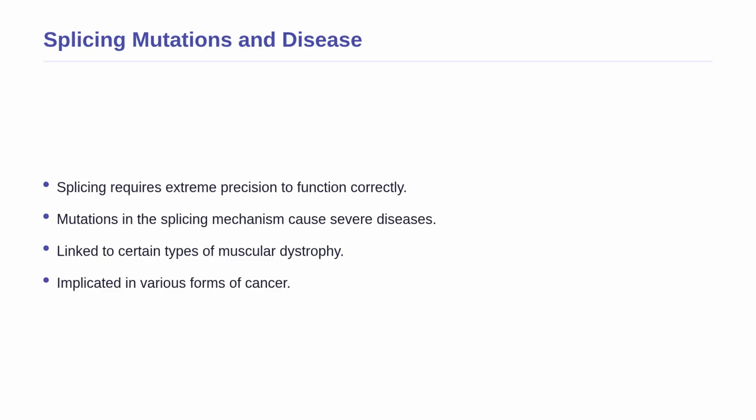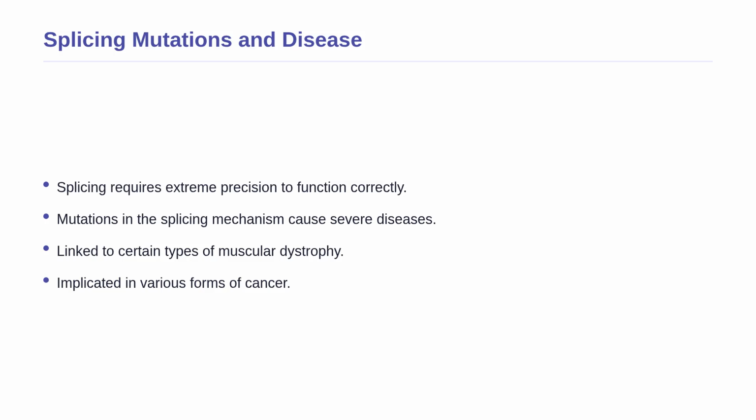Building on the importance of alternative splicing, we must also understand the consequences when this system fails. Because the spliceosome must cut the RNA backbone at the exact right nucleotide, the process requires extreme precision. If a genetic mutation alters the boundary sequences of an intron, the spliceosome might cut in the wrong place, accidentally removing an exon or leaving an intron behind.